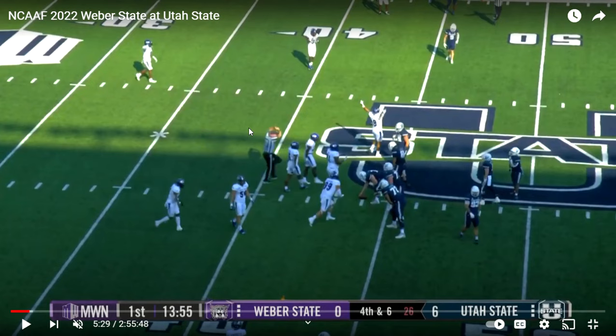I also wonder who on BYU's defense fills the role of number 15, Weber State's linebacker who lines up on the line of scrimmage a lot. I could see that being a guy like Isaiah Banya, who's a bit smaller — maybe he plays a stand-up defensive end/linebacker hybrid. Or maybe he's a true defensive end, and you see a guy like A.J. Vong Pechong playing that sort of position. These are all things I'm curious about as I watch this film.